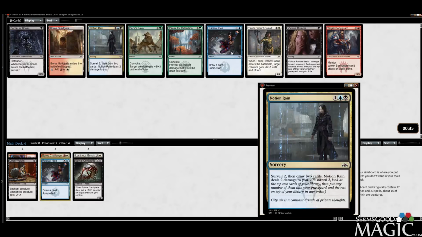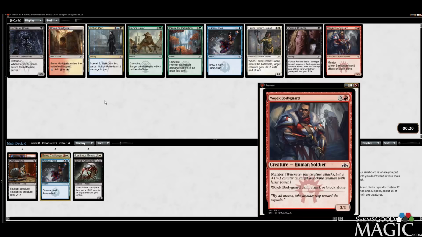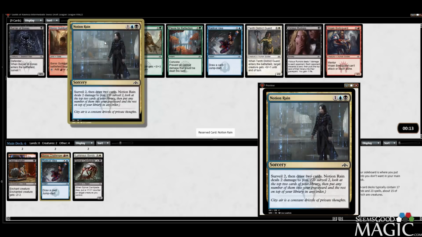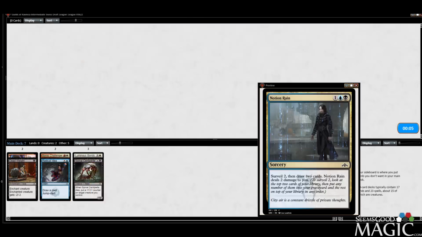Could take the Notion Rain or another Radical Idea. Probably take the Notion Rain. Bodyguard did come back, but I was not feeling Boros that entire pack. Well, you do have to lose life for Notion Rain, whereas Radical Idea you can cast twice, which I do kind of like. But you get a lot of choices out of Notion Rain. We're going to take it.